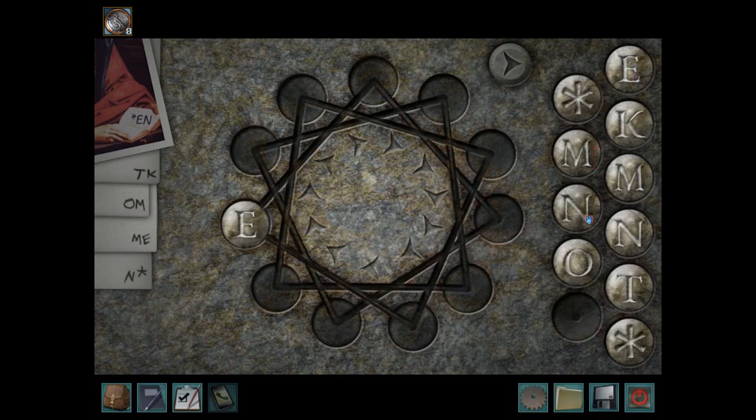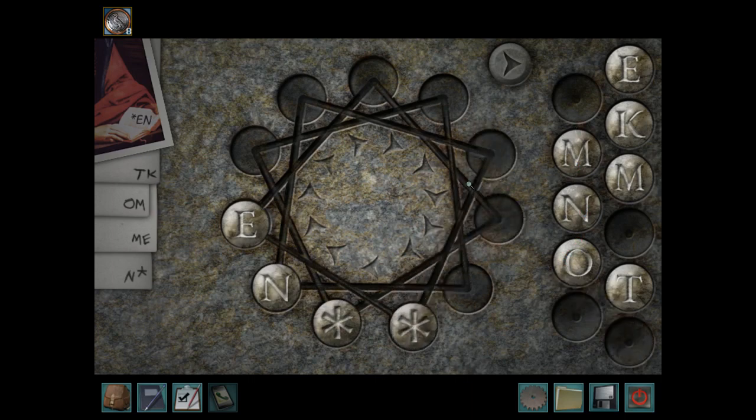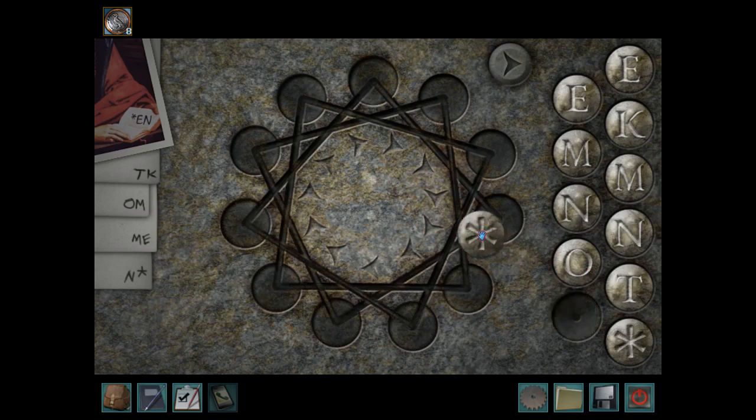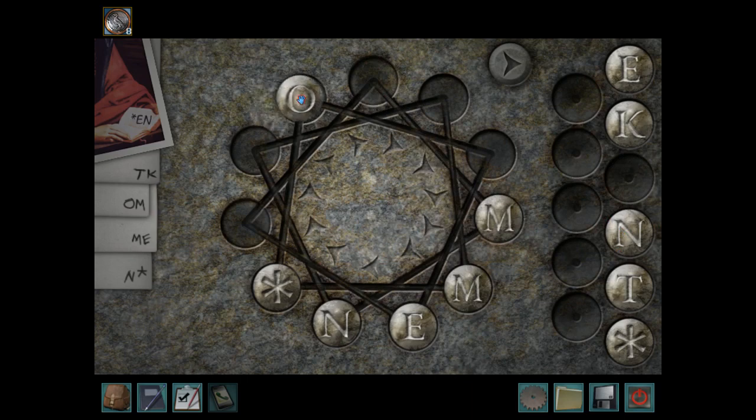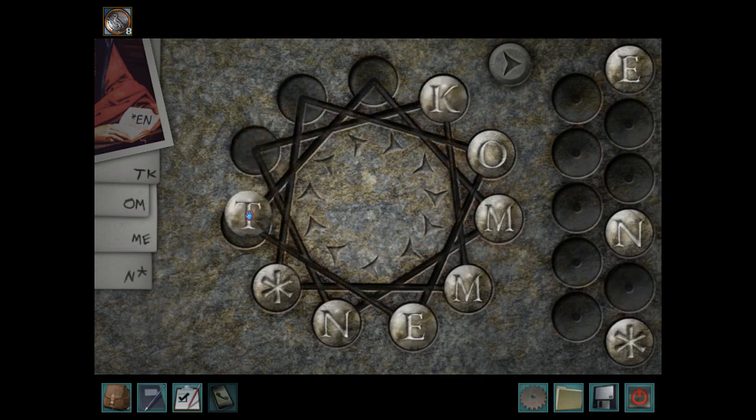E, N, star, other star. Wait, that's wrong. What am I doing? If I go backwards, it would be, let's try star, N, E, M, another M, O, K, T, N. Oh, and then we got blocked. That was pretty close though, honestly.